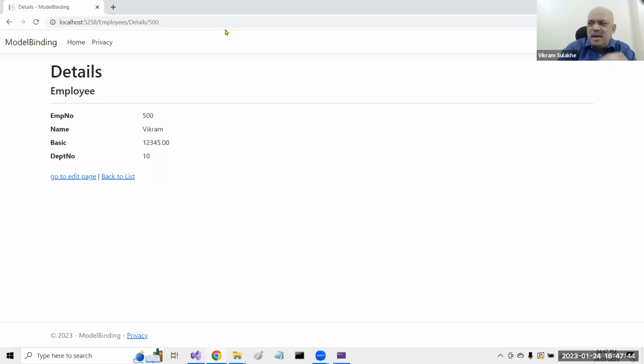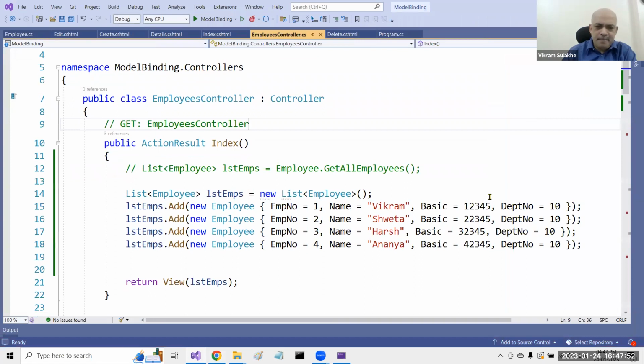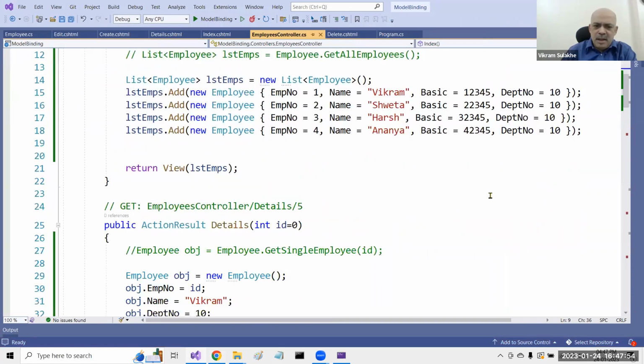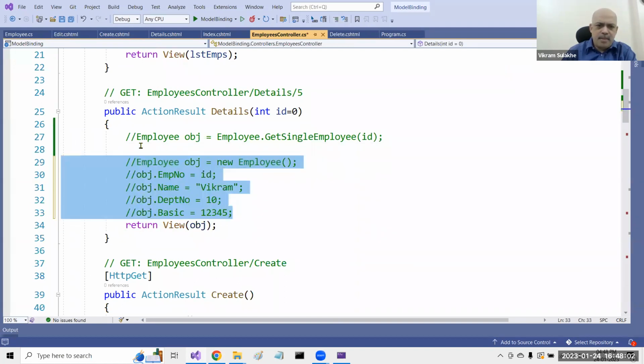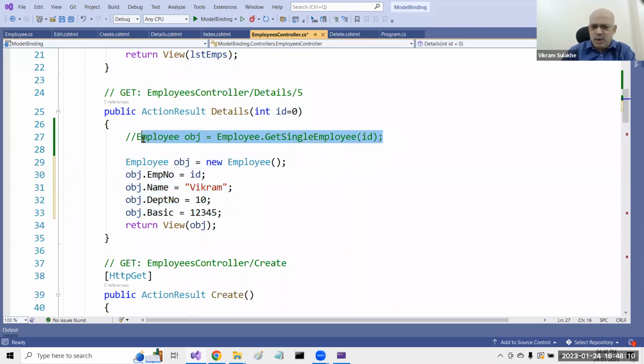This could also be coming in from some other broken link somewhere. So I'm asking you to take care of that situation. Point taken. So this is what you could do. I'll keep it back to the way it was earlier, otherwise it'll keep giving me compilation errors. So this is what you could do out here.